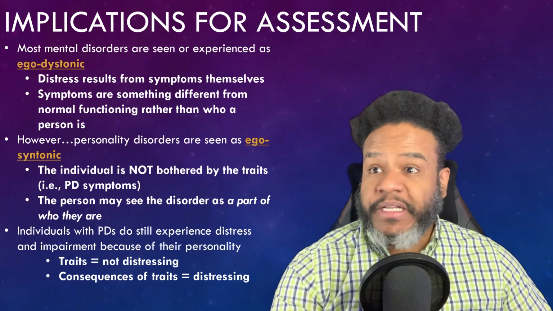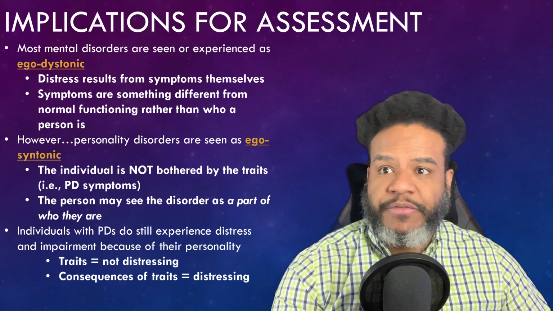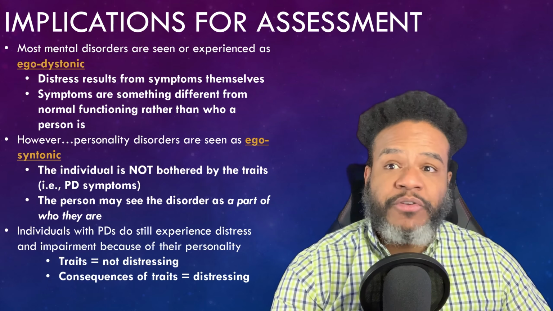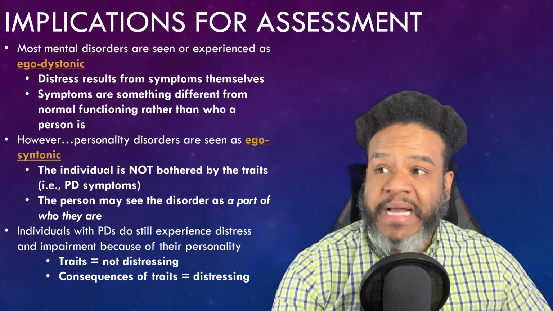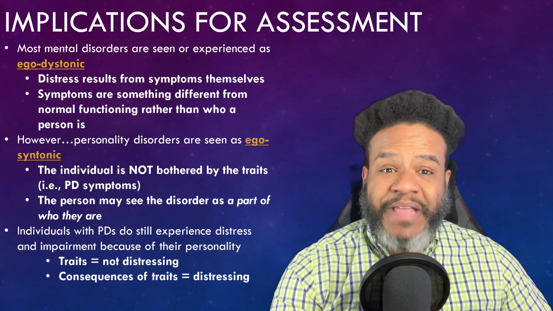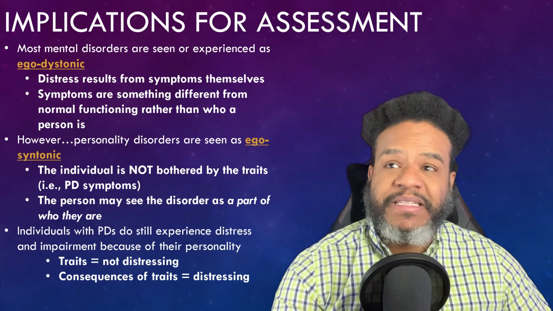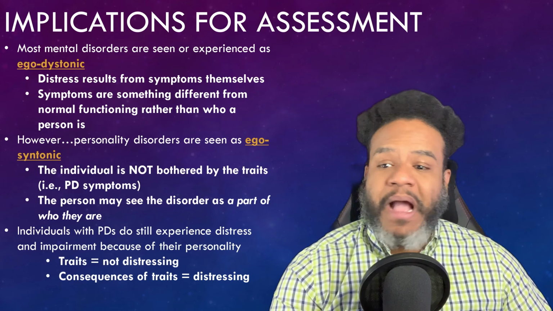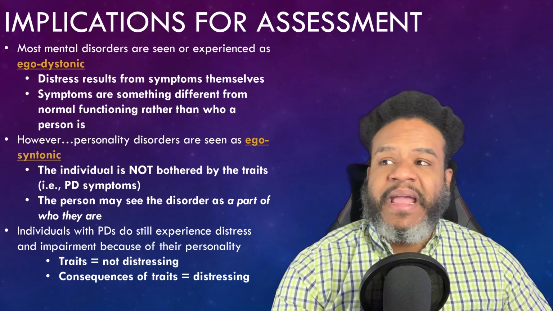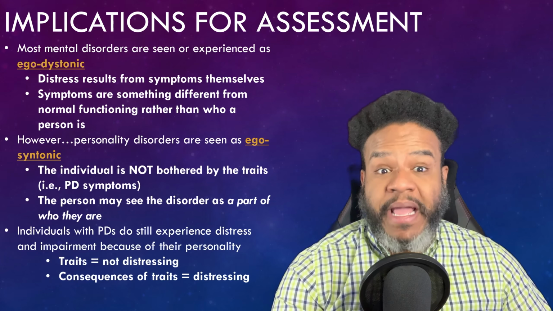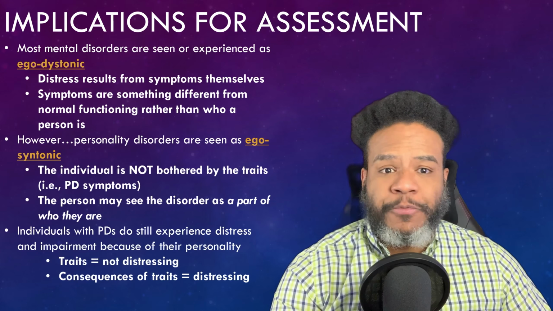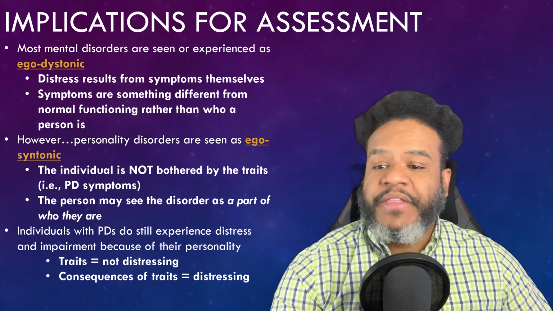Let's look at somebody who has narcissistic personality disorder. They might be upset because they don't have many friends, but they're not upset that their personality disorder is causing this issue. They're upset because they think, I'm better than everybody and others just don't appreciate me for who I am. And if other people just appreciated me or could see me for who I am, then I'd probably have more friends.